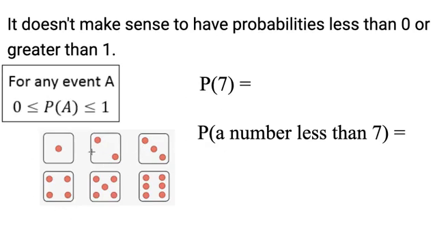In this example here, we're looking at the possible outcomes when we roll a 6-sided die. Now, the probability of getting a 7 when we roll one die, well, we can't get a 7, so we say the probability equals 0. Now, the probability of rolling a number less than 7, well, that's always going to happen because all of these outcomes are less than 7. So the probability of rolling a number less than 7 equals 1, because that always happens. And then probabilities that sometimes happen will be in between 0 and 1.